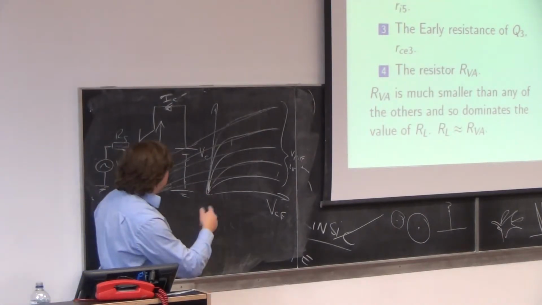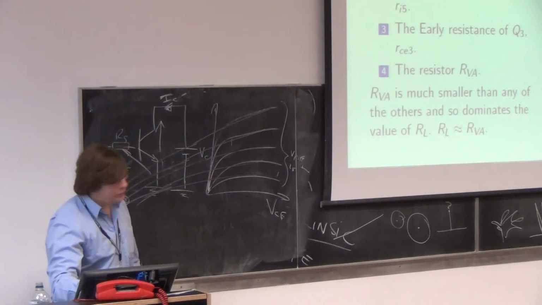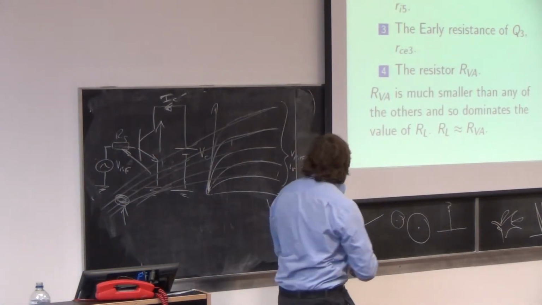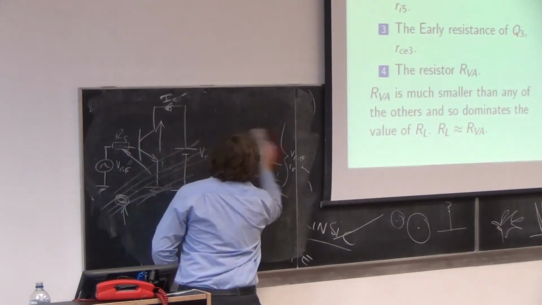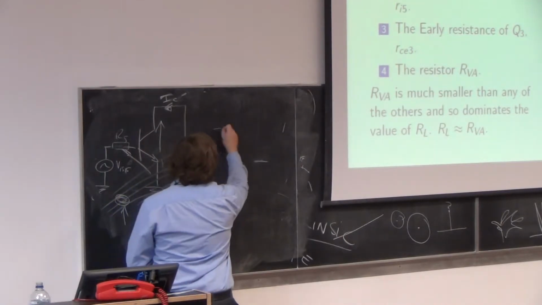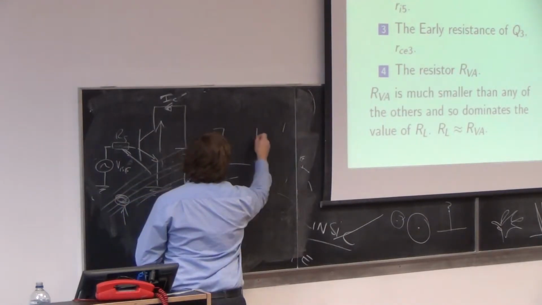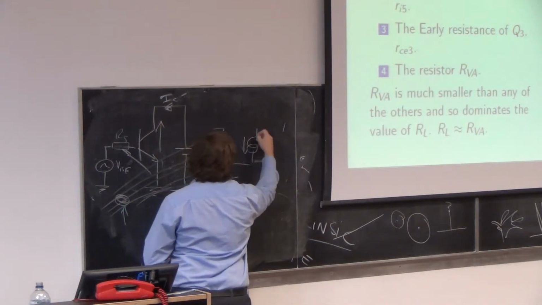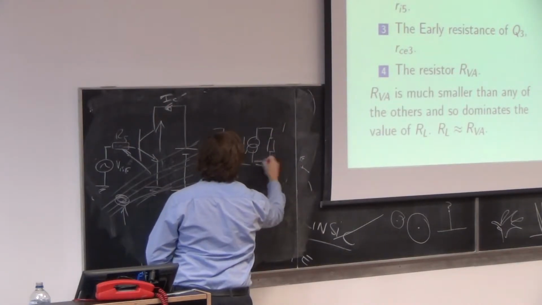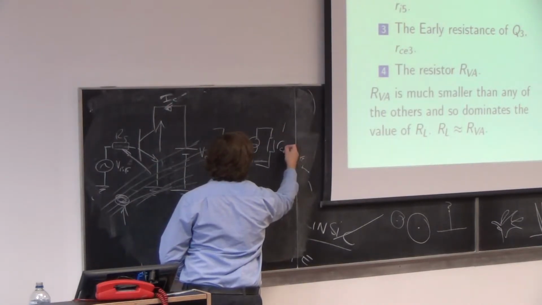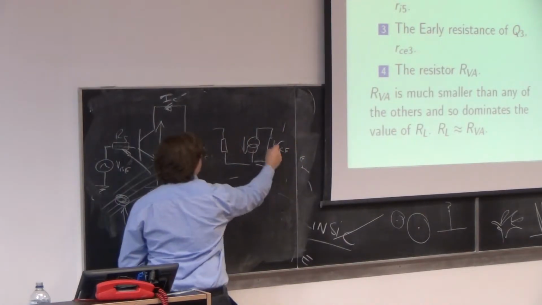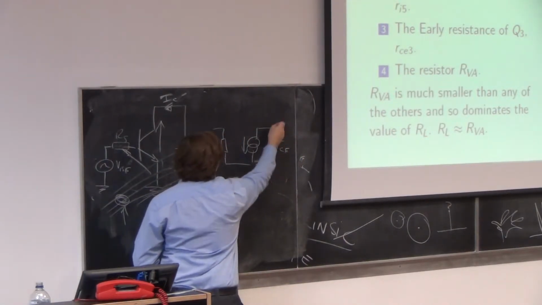And when we do the small signal model, we will put in a resistance. This will be our RBE, GM VBE, and then there'll be a little r, c, e. And this resistance, essentially this is the Norton source.